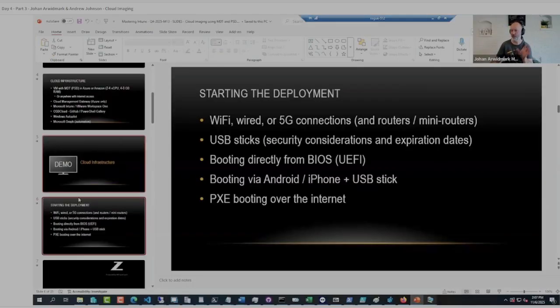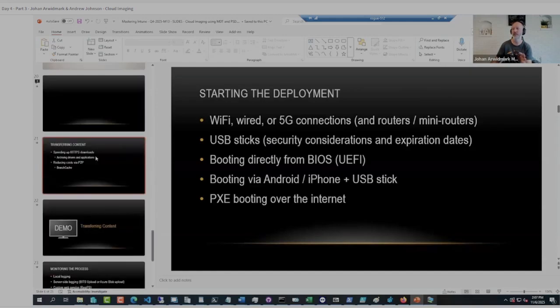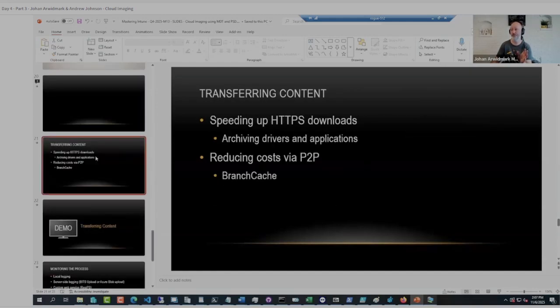So that was booting, starting, transferring our content. In general, when you start to do imaging over the internet, we are imaging over HTTPS.